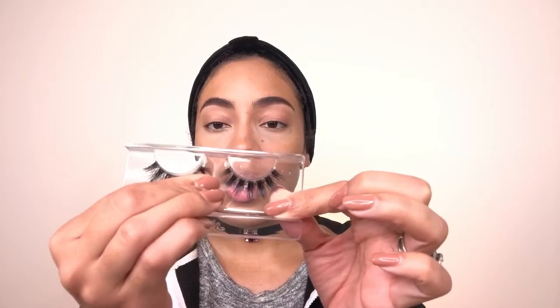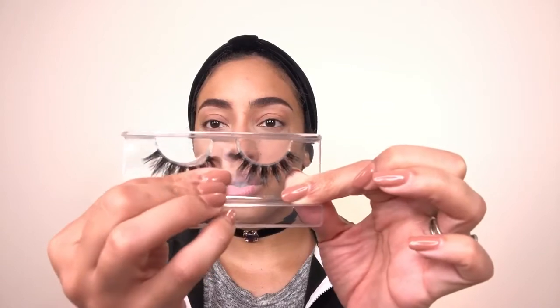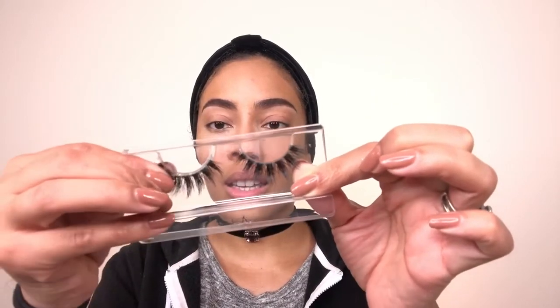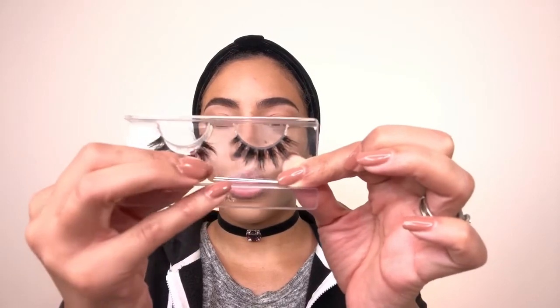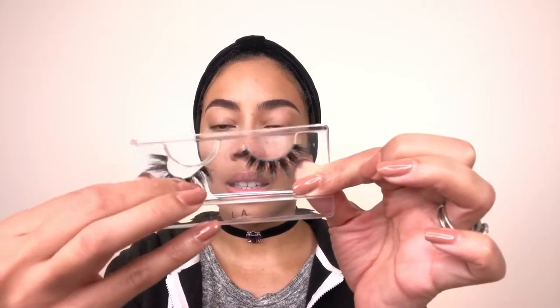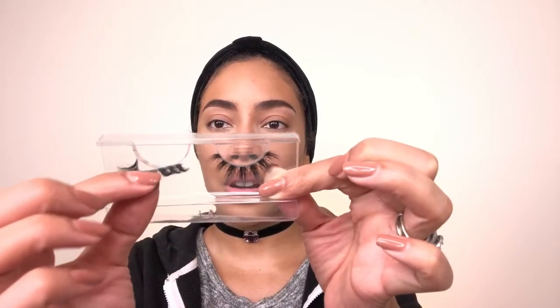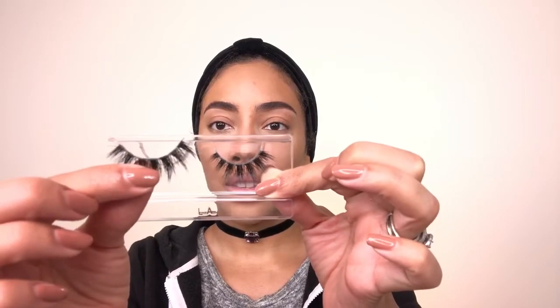So what we're gonna do, I'm actually going to show you how I do this. I'm going to take this plastic piece out of here so that you guys can see what I'm doing. You slide them until the glue kind of loosens up a little bit. You're just going to keep sliding it out until the glue detaches itself from the plastic. And once it's kind of loosened up, you're going to grab for the band, and you're going to do the same to the other.